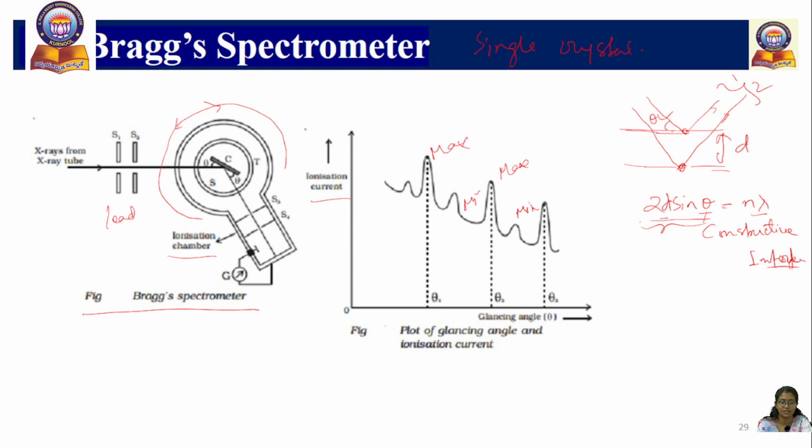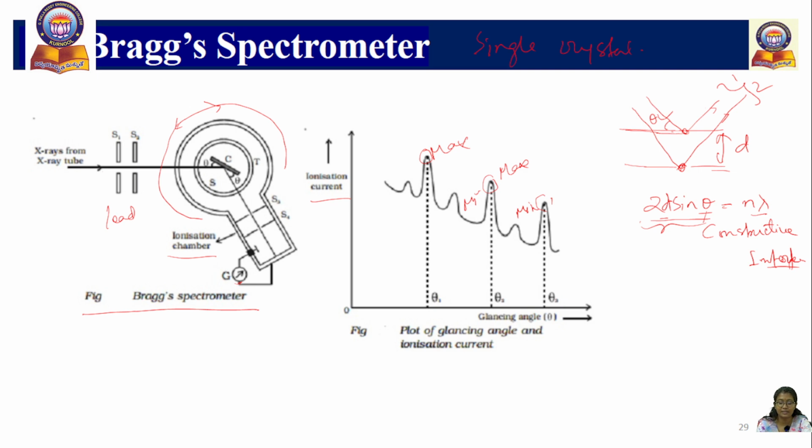they ionize the gas. What is the meaning of ionization? They remove the electron from the outermost shell, so the electron becomes free to move. There is an electrode connected here, positive and negative. The electron is negative in charge, so it is attracted towards the positive electrode, and there will be a current shown by this galvanometer. If the X-ray intensity is high, ionization is high, which means the current will be high. So high current implies that the X-rays have undergone constructive interference.